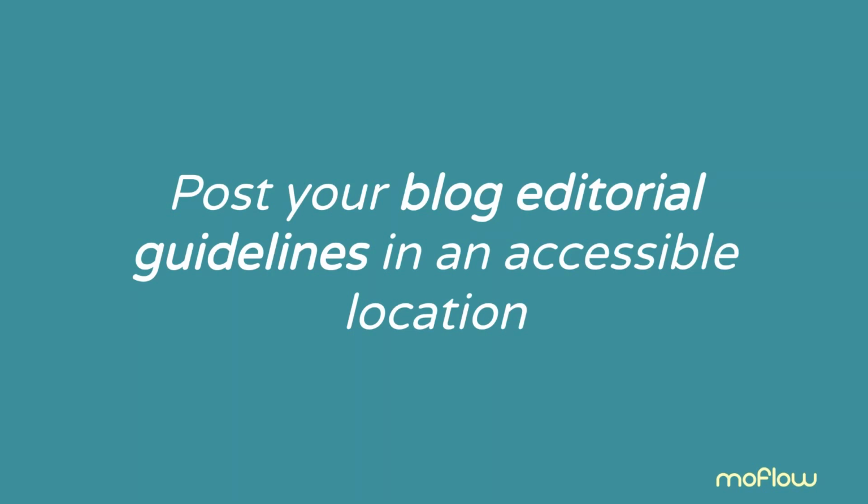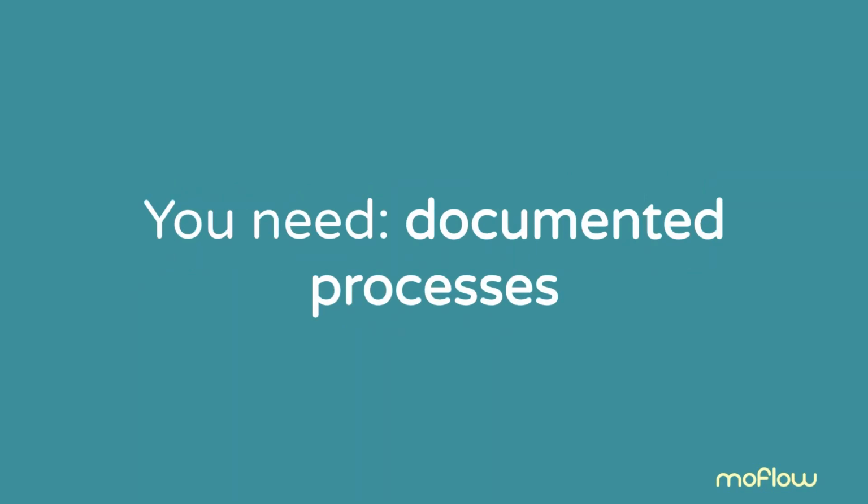Okay, so that's blog editorial guidelines. I really think they're important. That's why I really broke those down. But what else do I think you need to keep blogging manageable? I think you need documented processes. As you get into the swing of the different tasks that you're going to need to do as blog managing editor, some examples might be formatting posts, or creating custom images for your blog, or searching for stock images for your blog, planning your social media shares.